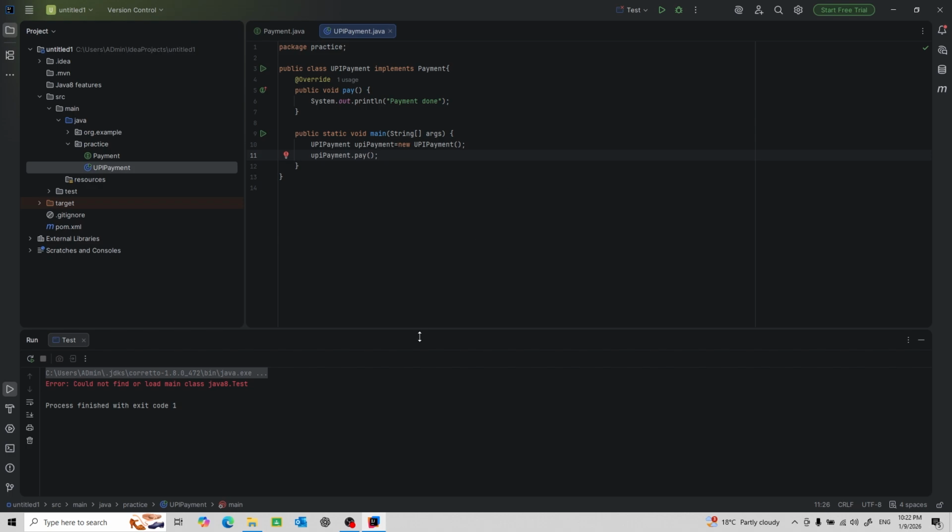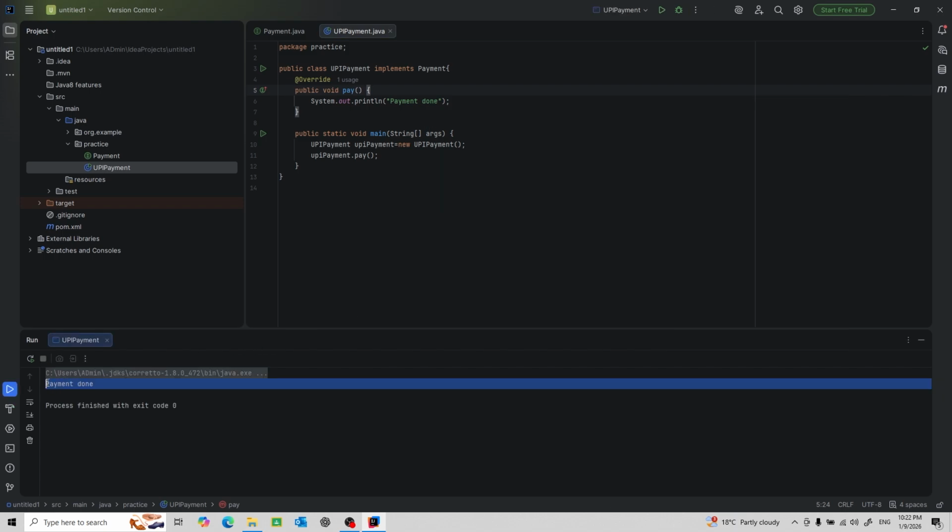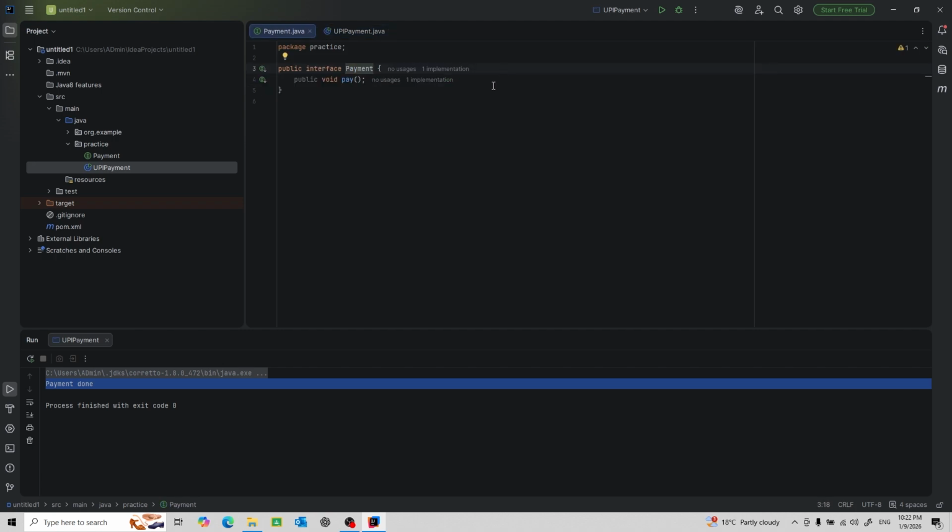Now I just added one method called public void refund in the Payment interface.